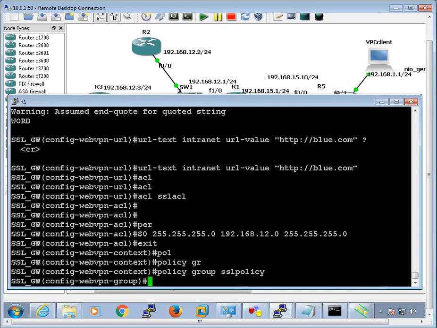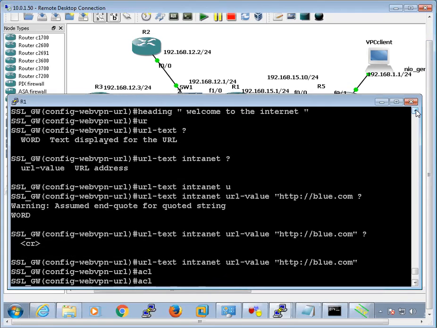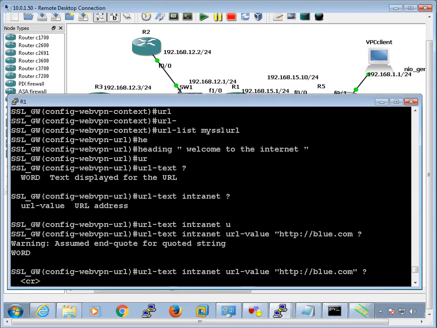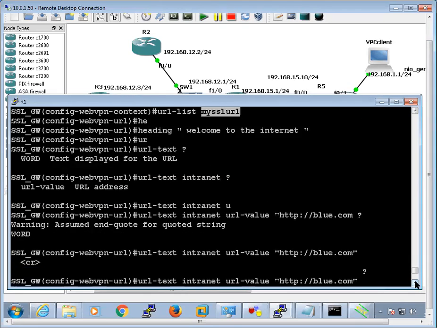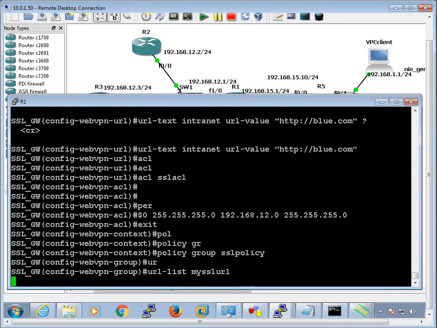So for policy, I am giving the name SSL policy. Right, so I'm inside the group. Now I'm going to say use the URL list that I created above. URL list that I created above is my SSL URL. You see, I'll show you. It's there on the top. So that's the group policy for the group who got authenticated. For them, this is going to be listed.